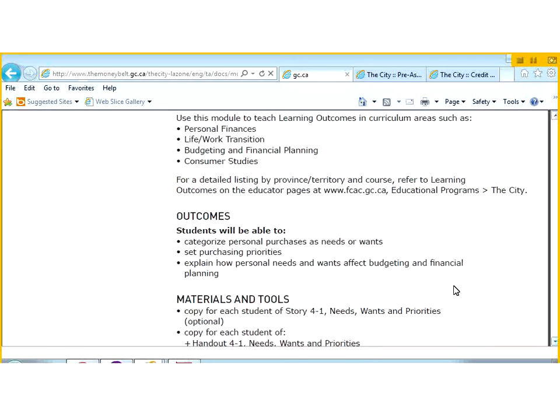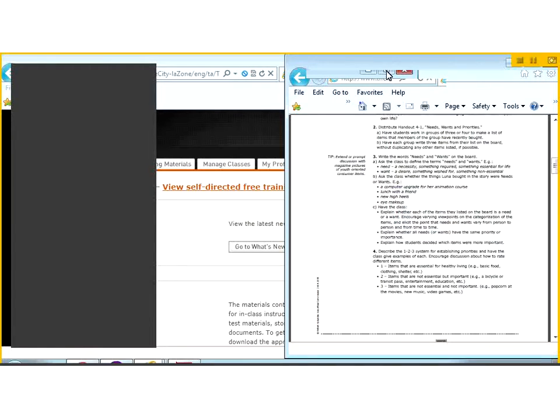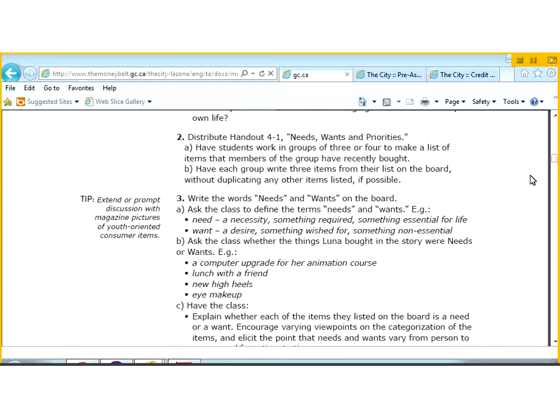Jeff, can I ask what the cost of the program is? Free. Everything I'm going to show you today is absolutely free. It is. This is a federal government program. Maybe I should take a step back here. This ministry was created about 14 years ago with the express purpose that if you have a problem with a bank, they investigate for you. But the second and most important mandate is to provide consumer information for Canadians free of charge.